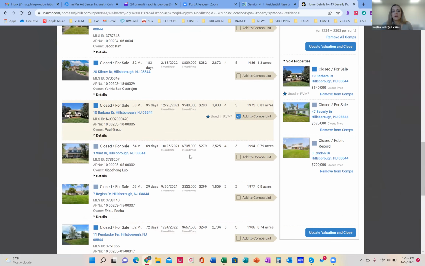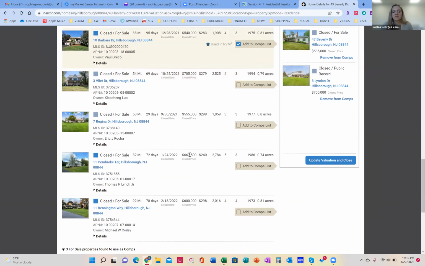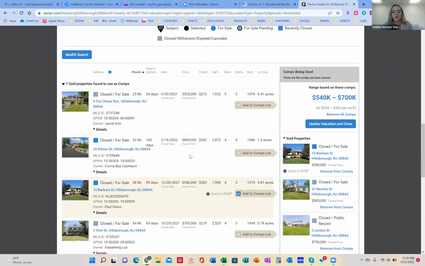You can always go and add some from the list, but I just keep it simple. You don't want to add too many, right? So then this gives you the range of what the home sold for. And again, this is only the price it sold for, but it doesn't correct for the details or the features of the home, right? So we want to update the valuation and close.